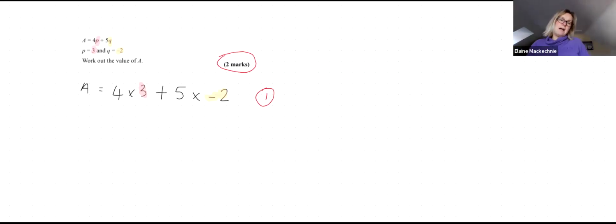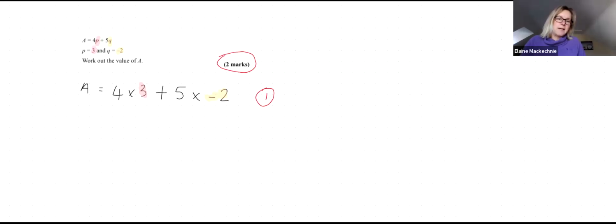They rarely write it out like that. They'll go straight into doing some kind of calculations. The first thing they might write is 12. This is the safest way to ensure everybody gets a mark on a substitution question. And then we will start to put it together. So we're going to keep writing underneath what I've got there. So 12, 4 times 3 is 12.